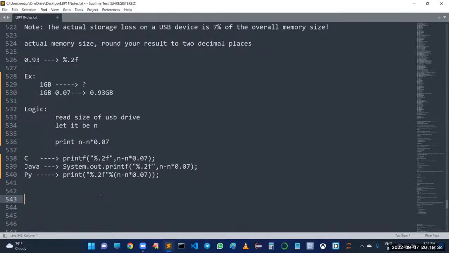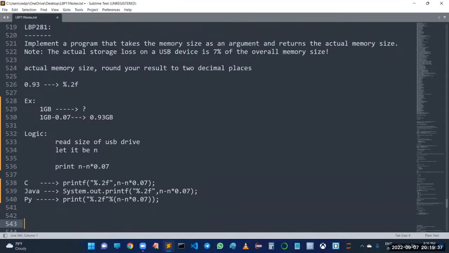Please confirm: the title of this program, how you can consider this example, what is the logic behind this program, and how we can solve it by using printf methods. If the logic is clear for you, we are ready to provide the implementation. Please confirm, friends, is the logic clear for you? Requesting every student to please respond.